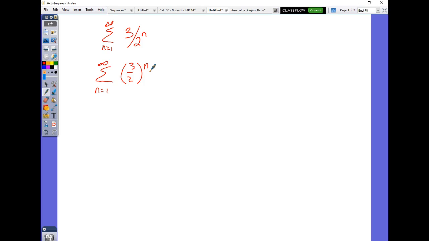Okay? In the second one, if I take the limit as n approaches infinity of 3 over 2 to the nth power, what do we get? We already know what that is, by the way. That's a geometric series that did what? This diverged, so we should get something that diverges. What is it? What do we get? What's the limit?